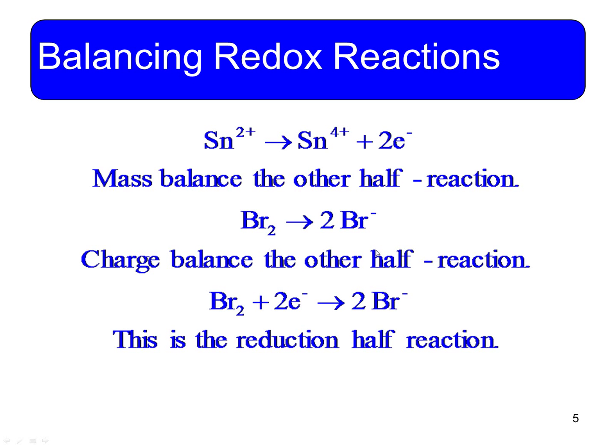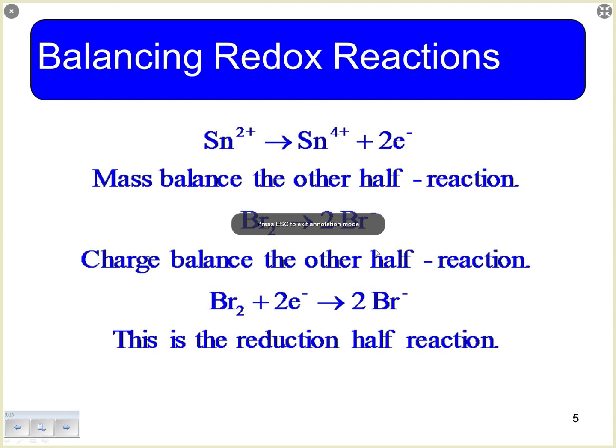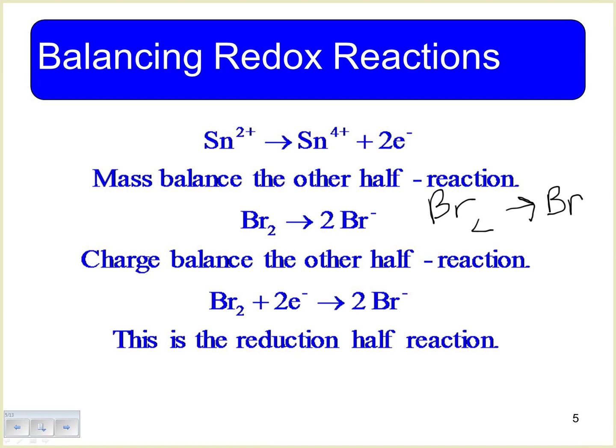Okay, this was the one we just did up top, so don't get that confused. I'm just bringing that to the next slide. Okay, if we take Br2, technically it shouldn't be balanced yet. If we pulled it straight from the equation, we would have Br2. So that's our second half reaction. It has to be a reduction because the first one was oxidation.